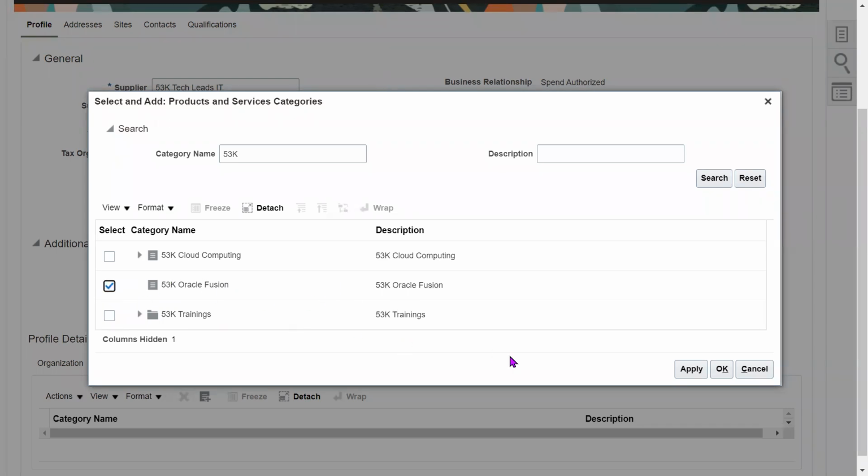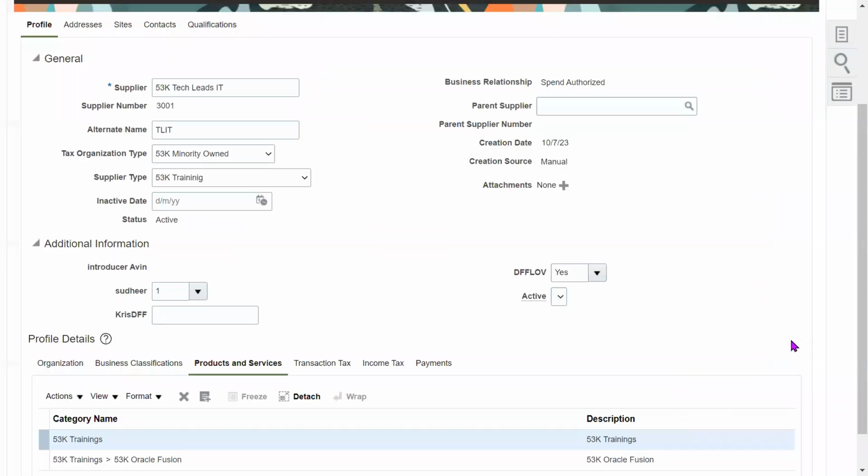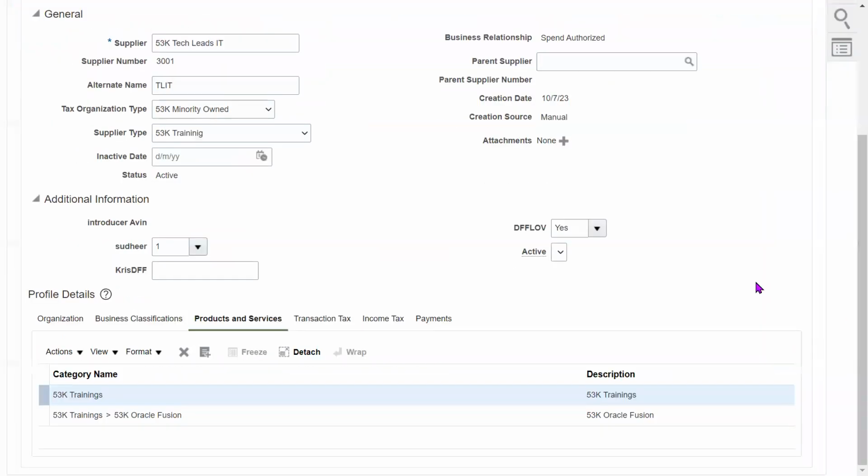I'm selecting that. So this is the browsing category, trainings. Under that, this supplier is providing Oracle Fusion courses.